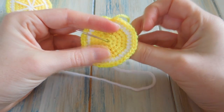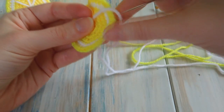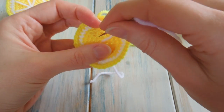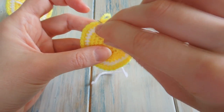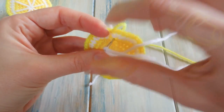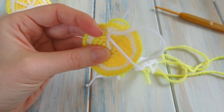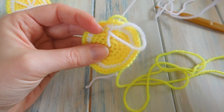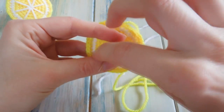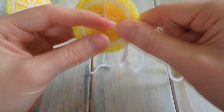So we're going to come from the back to the front for the middle. Just thread that through. Yeah, probably I've got too much. And then leave a tail to sew in at the end. What we're going to do is sew straight up to the top where the end of our work is, where we've been chaining, slip stitching into our chain ones, up to the white. Then we're going to come back through the middle again, gently. There we go. So that's come through the middle again.